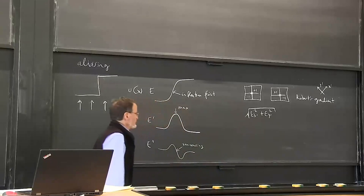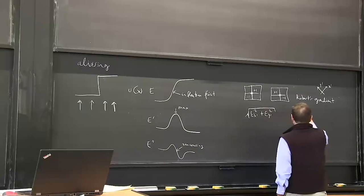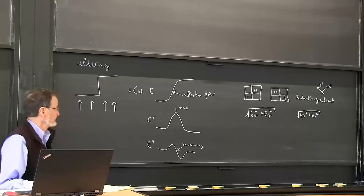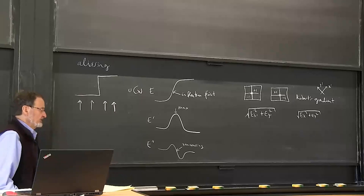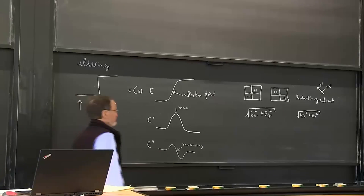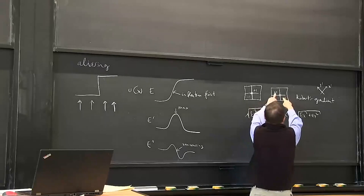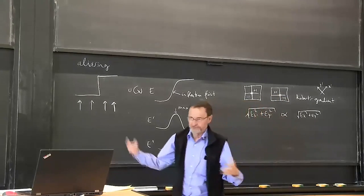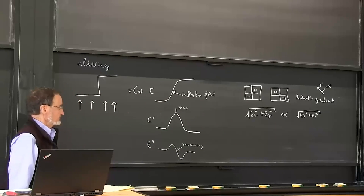he used the sum of squares and noted that conveniently that's actually the same as if you'd computed the sum of squares of gradients in the original coordinate system, right? Because if you do the 45 degree rotation, cosine 45 degree, sine 45 degree, it's 1 over square root of 2. You get the same thing except for a proportionality factor, right? Because these are further apart than a pixel spacing by square root of 2. So these aren't the same, but they're related by some number. They're proportional to one another. Okay, so that is Robert's gradient.